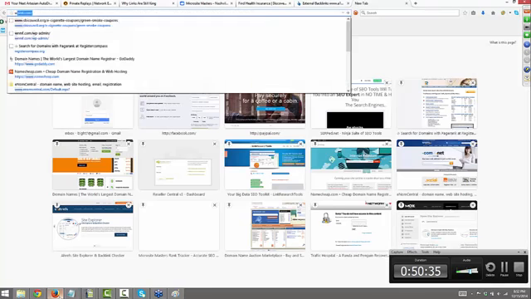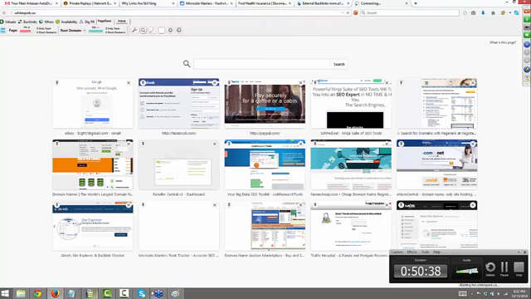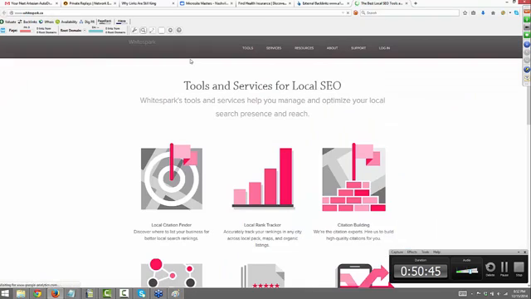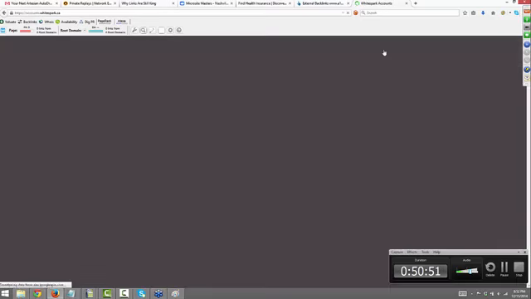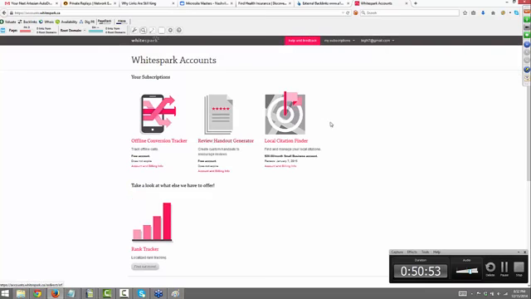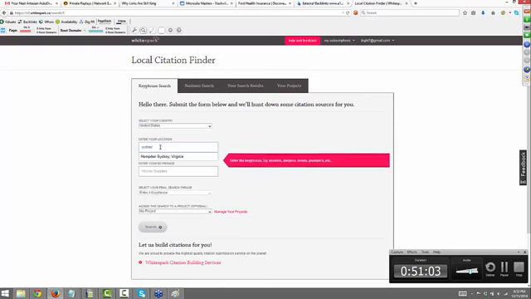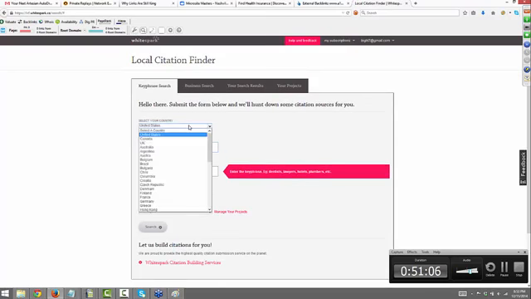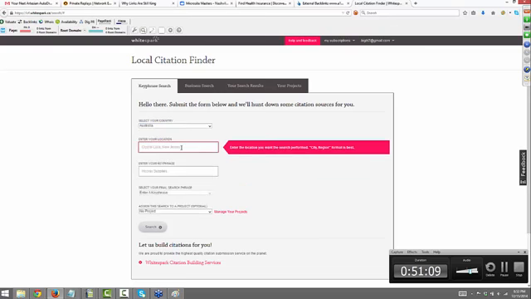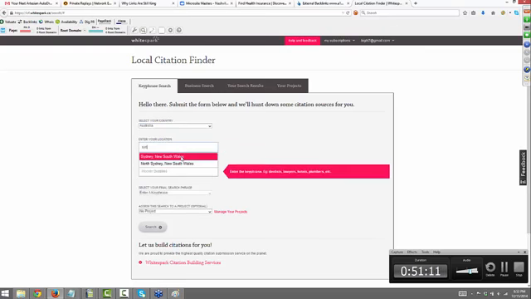This is something that Cotton covers in his video series, but we can actually go look to make sure that those are citations. If they're number one in the 7-pack with just 2 citations, that's going to be very, very easy for you. Alright, so let's go to Citation Finder. Australia, Sydney.